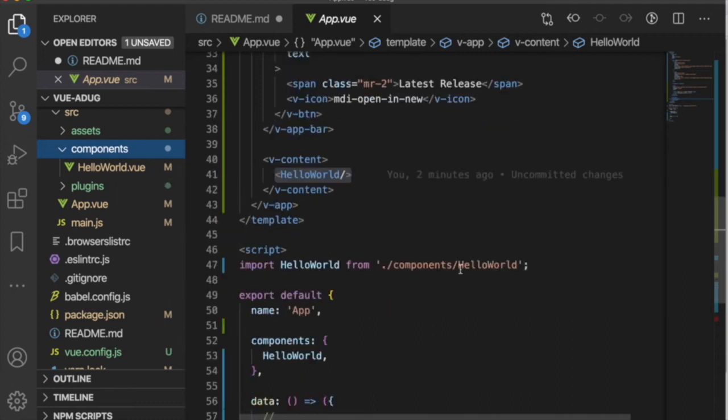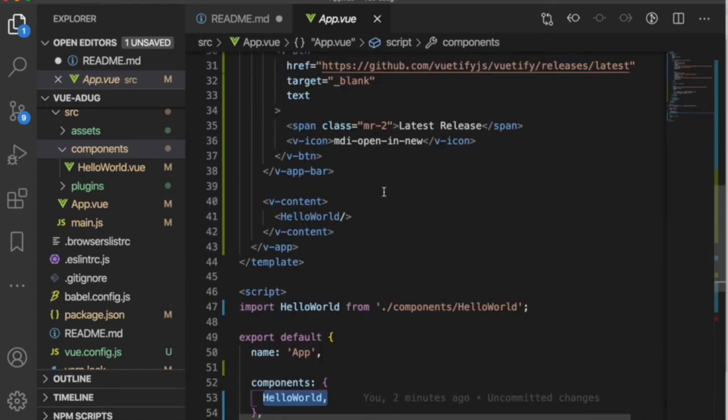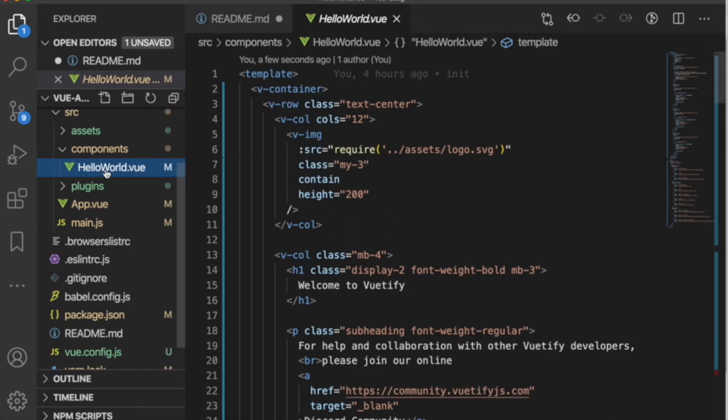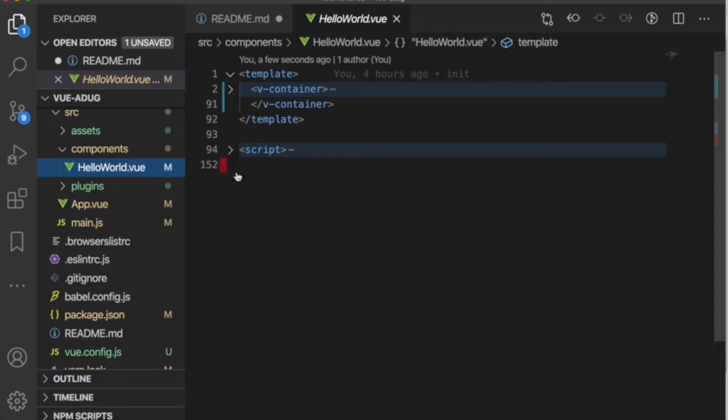So what will happen is it'll import Hello World from components Hello World, and it's saying here that, hey, I'm going to use this as an HTML tag. All right, let's just have a look at the Hello World component. Again, this has a template, a script, and in this instance there's no style.